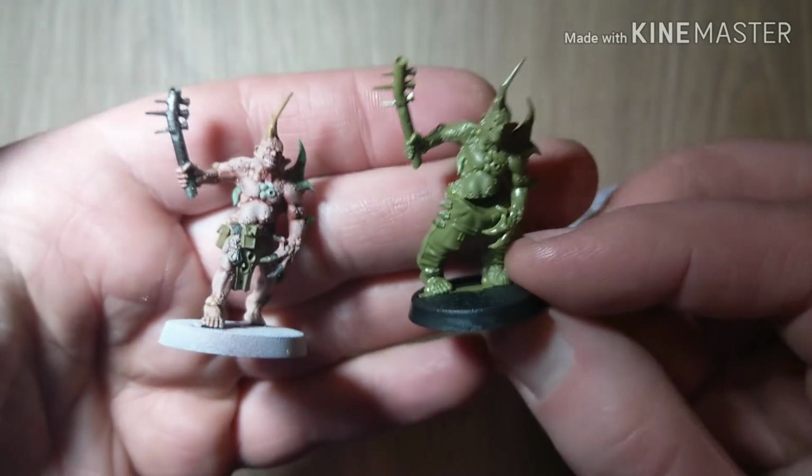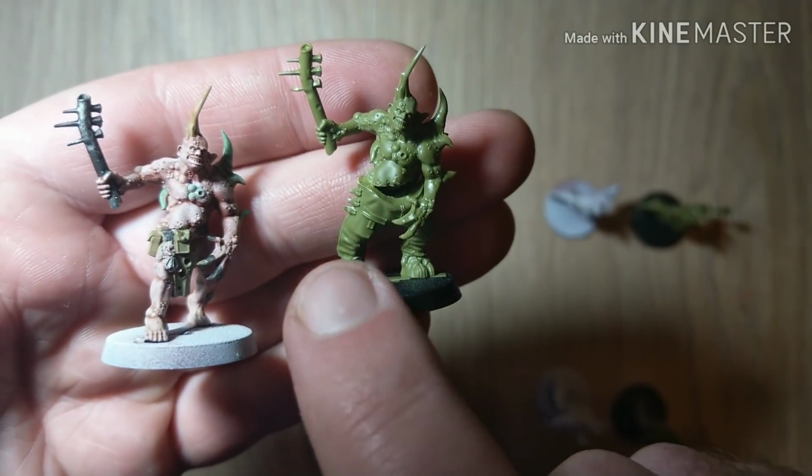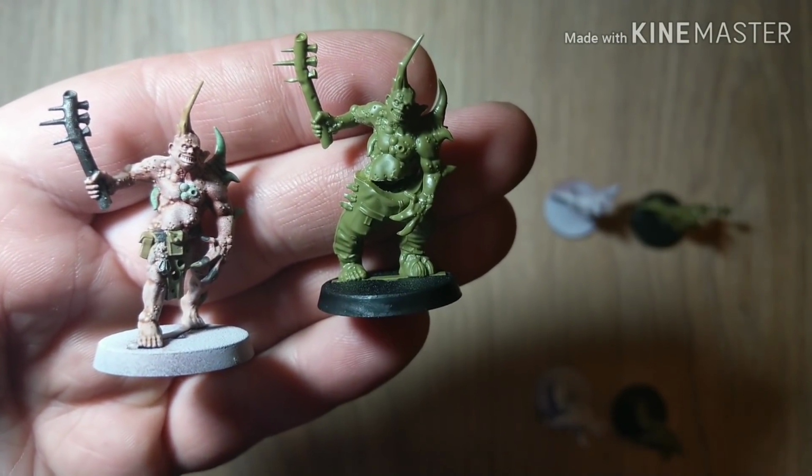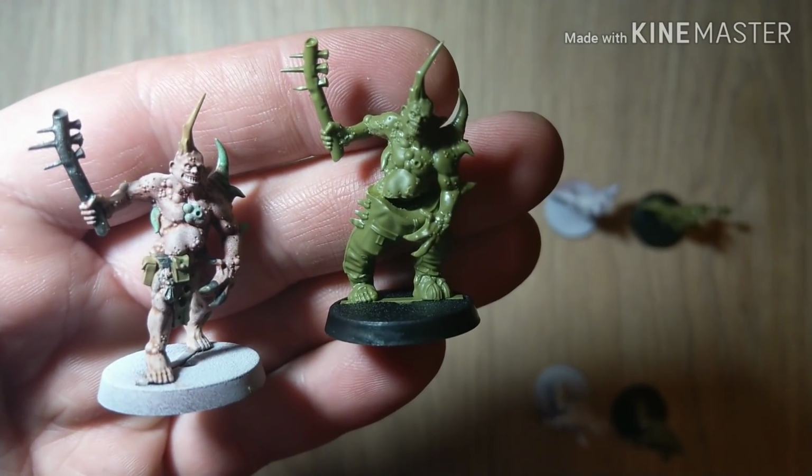And it just gives you that different look to the miniature again, because obviously when he's painted up as well, I'm going to do these pants in maybe a utility orange or Death Guard green maybe. It'll give you a completely different look to this miniature here, which is all fleshy.